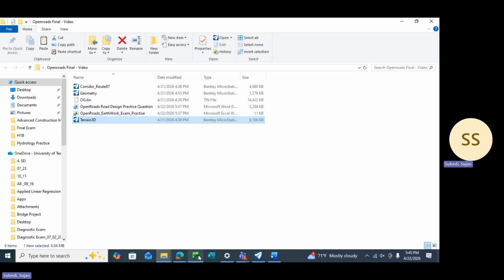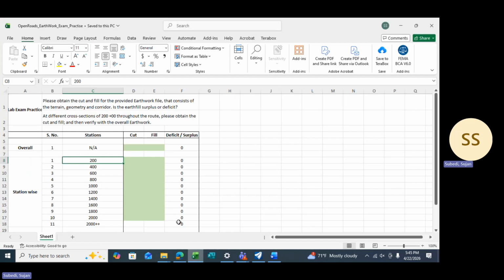A part of this work, at the end, is that we need to put the cut and fill for the whole section, and we will also find the cut and fill for each of the sections, and then we will fill them in here.